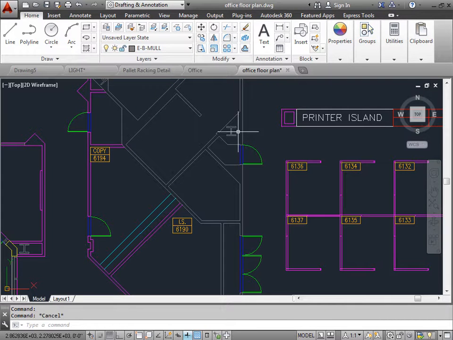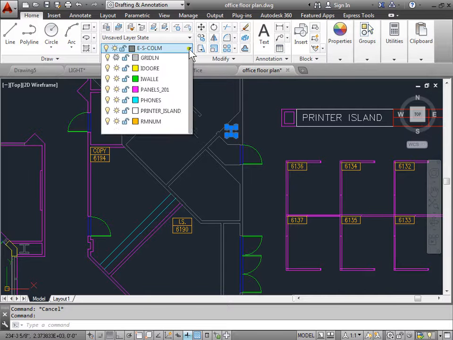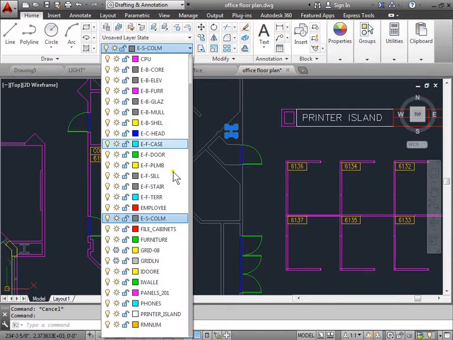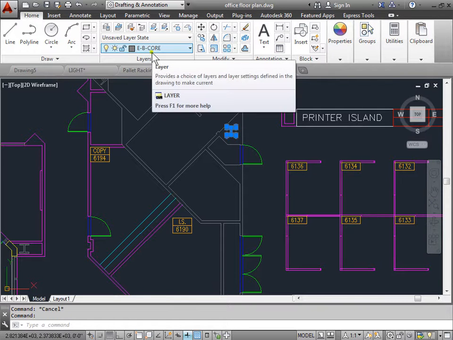Well, maybe this right here was actually supposed to be on the core layer that we just looked at. Well, one way we can change that is by selecting it, going down to the menu, and looking for that layer in here. That layer is up here at the top. And once we do that, we can deselect by hitting the escape key. We can select this to make sure this is the core. Hit escape again. This is our current layer that we're on right now. We'll select this, and now we can see it's on the core.